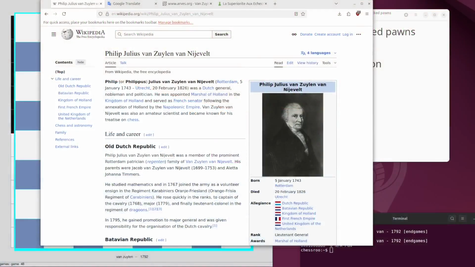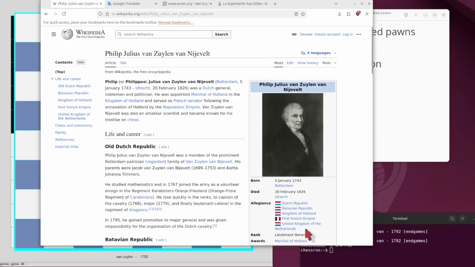I'll go to my capture screen, and we'll look at Wikipedia first. Now, this guy is really fascinating. You can see he was born in 1743 and died in 1826. So he overlapped a little bit with Philidor, obviously the most famous French theoretician of the era, and he played against Chapelle, I believe, and he's just before the next really famous French chess player, La Bourdonnais. So that's the framework, and his life is quite interesting as well.